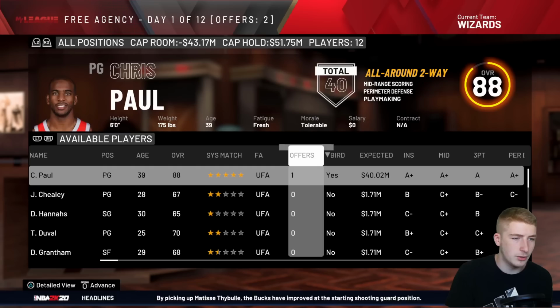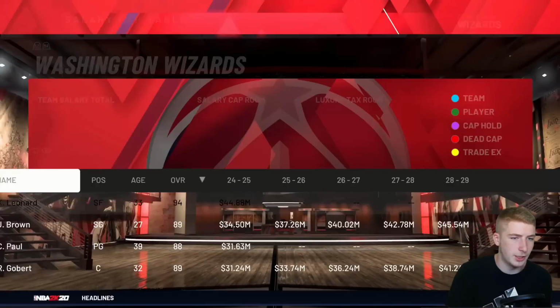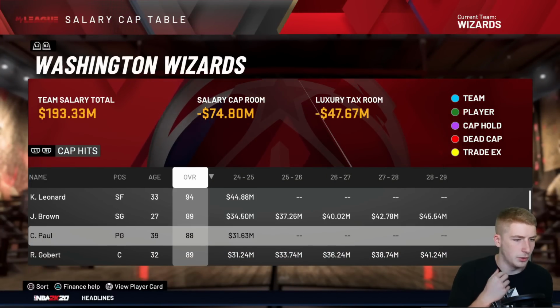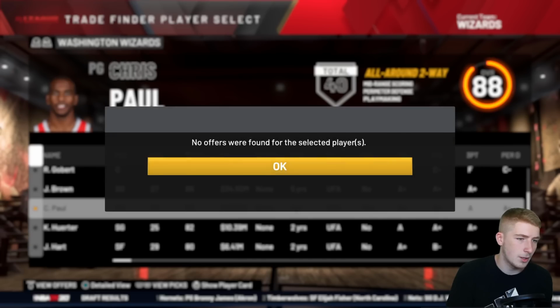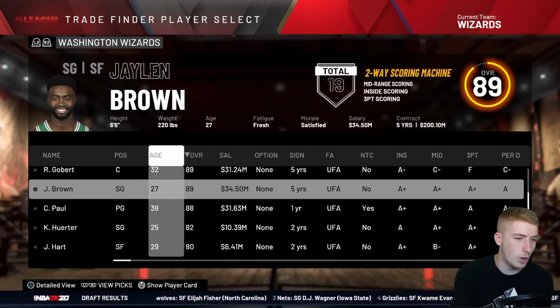Can we sign Chris Paul as well? We can. Okay, so that's good. I don't know where our hard cap is. I'm sure I can check. Where's our hard cap? You can't. I don't see where you can see it, actually. So that's kind of unfortunate. But I'm not keeping Chris Paul. I mean, I guess I could for this season. He's got a no trade clause, so I'm going to have to keep him. 39. You know what? Why not? Let him walk out on us, retire.